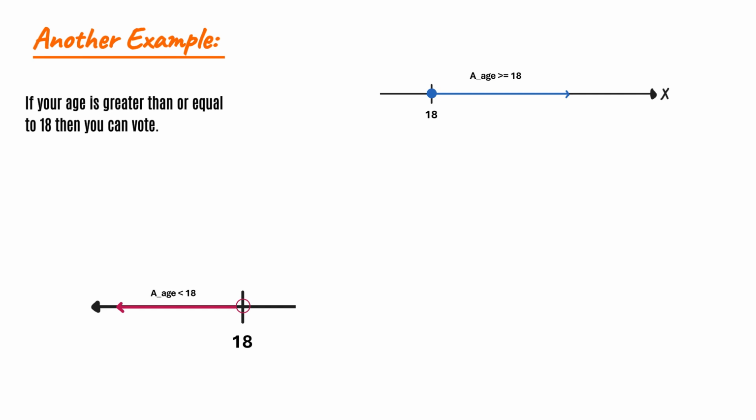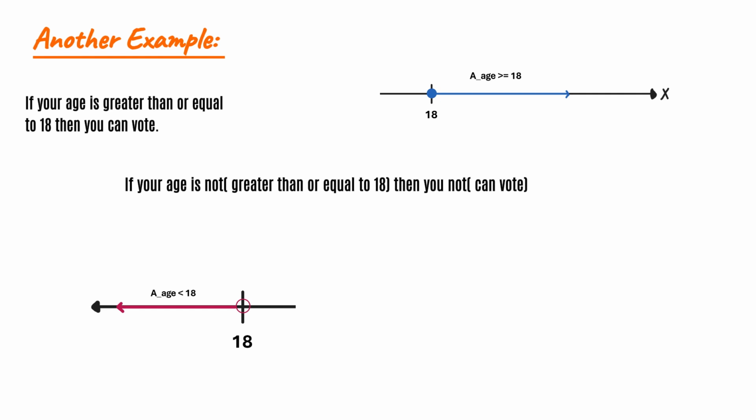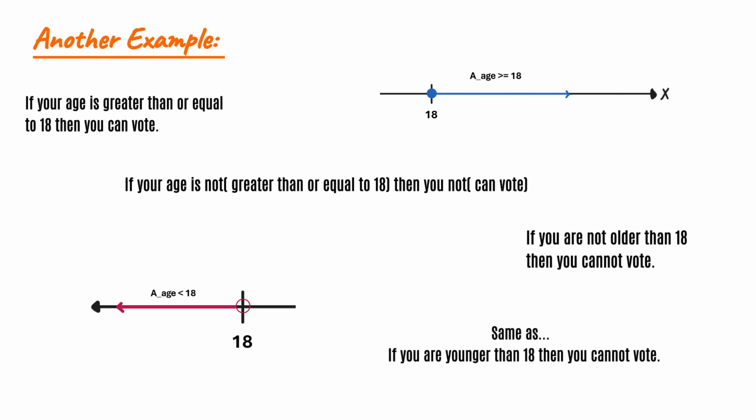As you can see, the line to the right is going to end up being those ages that are older than 18, and then there's the dot, which is actually 18 itself. If you look at the lower diagram, you'll see that there's a hole there, which means that 18 is not included, and the arrow goes in the leftwards direction, which implies that it's only ages that are less than 18. So for the overall statement of if your age is greater than or equal to 18, then you can vote, if we negate the whole statement, we are left with, if your age is younger than 18, then you cannot vote.